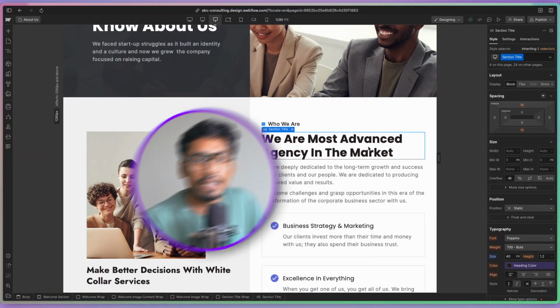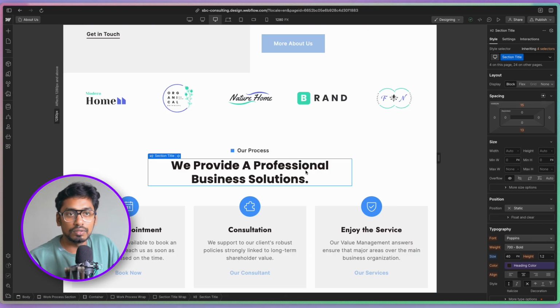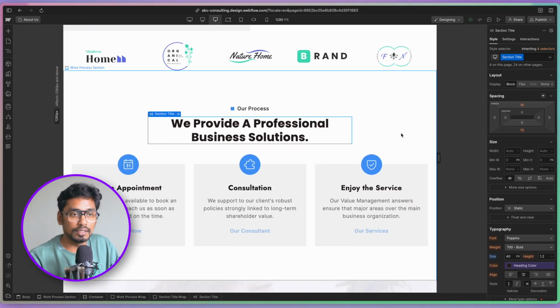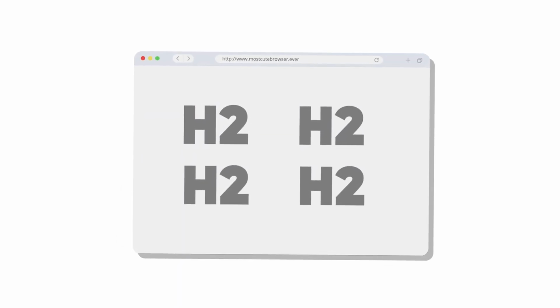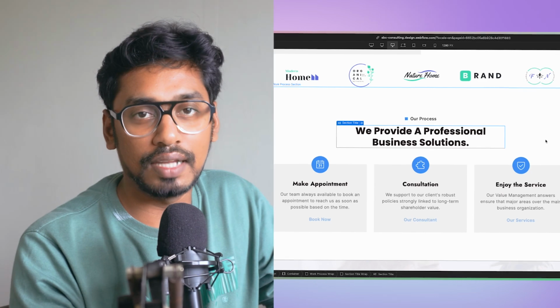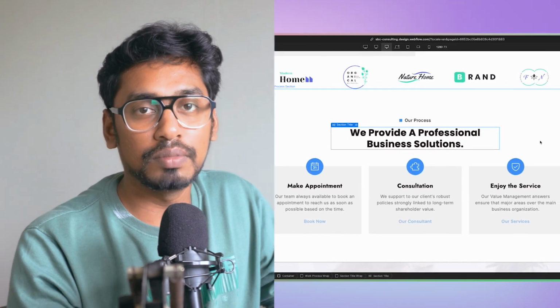You already see it has a section title. Same for this title too. So you can see the section title is the same throughout the pages. I don't want to affect all H2s throughout the website. Instead, wherever section title is a style selector class name, then this particular variable should be affected.